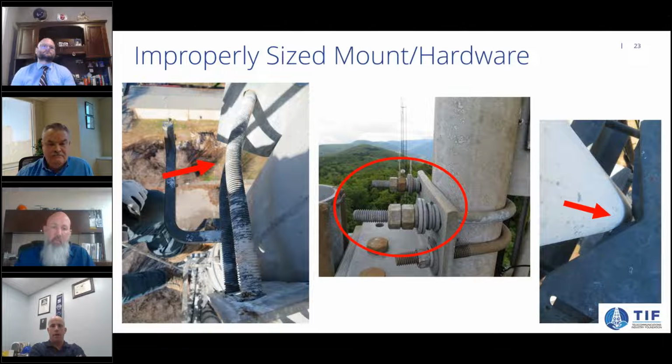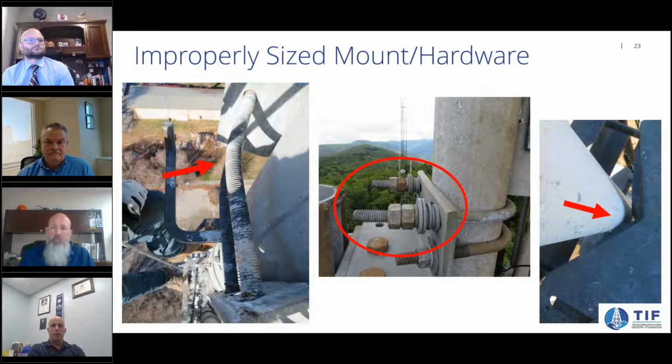Just to piggyback on that, I've seen before, we have a lot of angle leg towers, and a lot of times on the drawings it just says spec the regular mount. No thought is given to the spec of the attachment to the leg, right? So an angle leg attachment is going to be very different than a solid rod or a pipe leg attachment. And as a contractor, you're just looking at the drawings, you bid it, right?